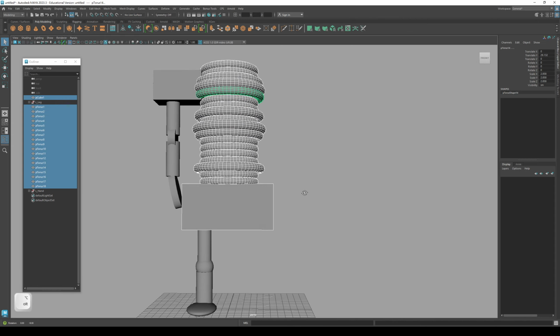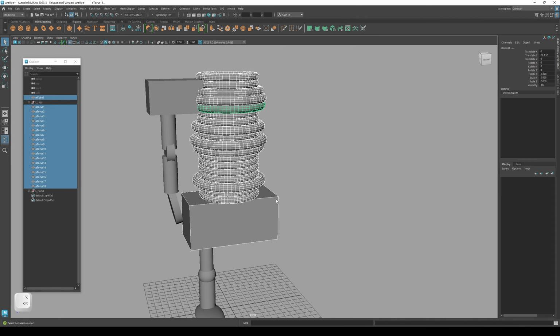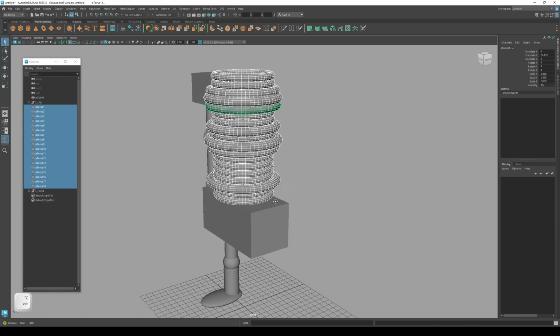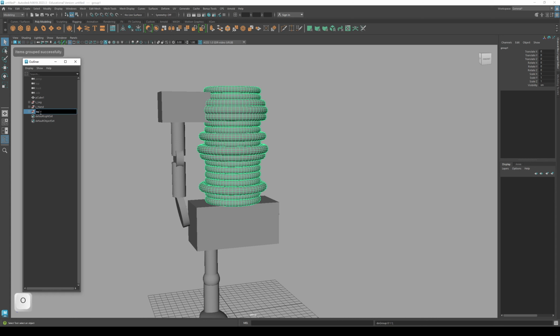If I want to deselect something, I just have to hold Control and drag the model that I don't want to select, to unselect it. So I only select the body part and Control G, name it body. So we got 3 groups: body, left hand and left leg.